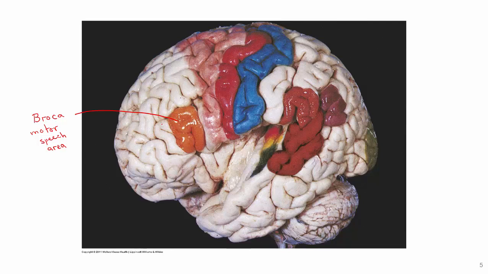When the stroke injures the frontal regions of the left hemisphere, language problems can occur. That part of the brain, the Broca area, is responsible for putting together complete sentences. So injury to this left frontal area can lead to what's called Broca's aphasia. And that means that you have great difficulty forming complete sentences. You may be able to get out some basic words to get your message across, but leave out words like is or the.